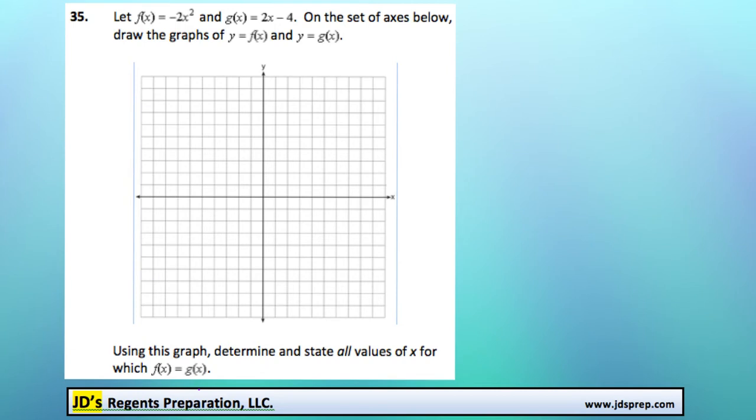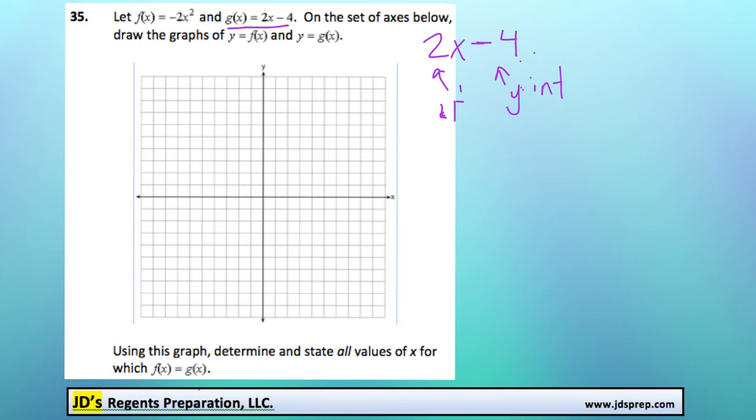I'm going to start off with g of x here being 2x minus 4, and I'm just doing that because that one's easy to graph without having to do too much work, and that's because we know this is in slope y-intercept form, where the slope is going to be 2, meaning it's going to have a rise of 2 and a run of 1, 2 over 1. And then it has a y-intercept of negative 4.